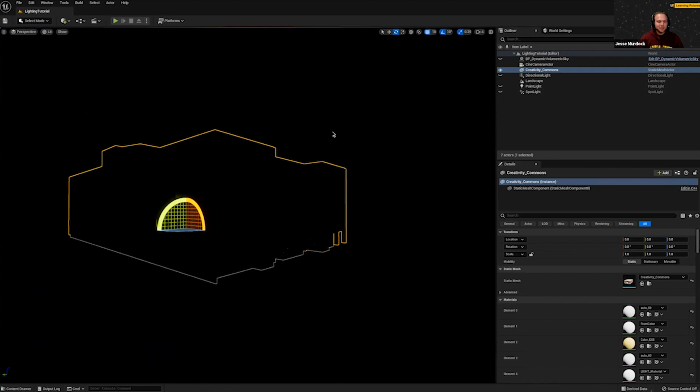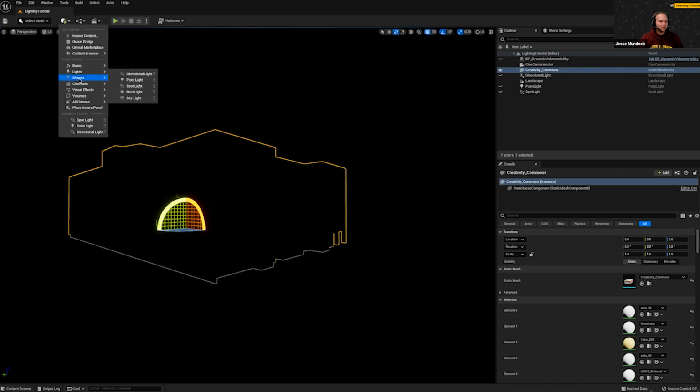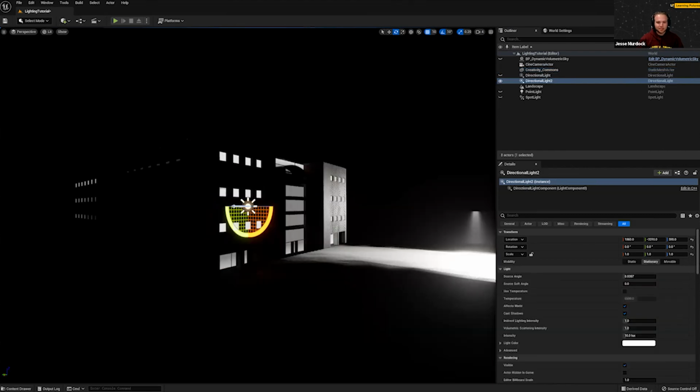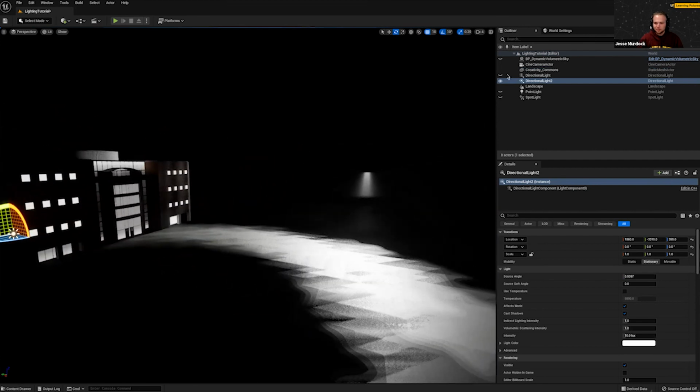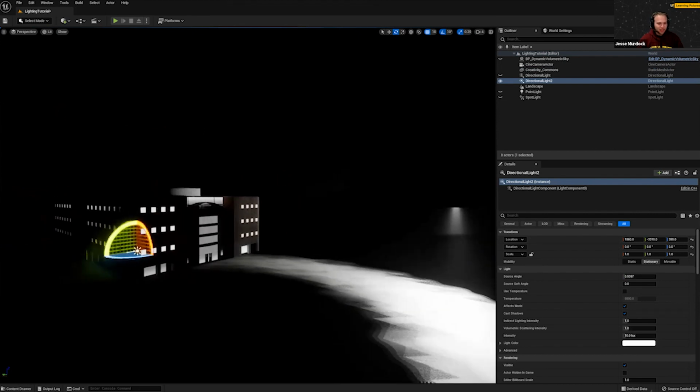So the first form of light for lighting the entire scene when you start a new level is the directional light. To add a directional light, you're going to come up here, click on the box with the plus. In this place is where all of your stuff is to add in. This is similar to like in Blender. If you hit Shift A, this is that same menu, but with Unreal Engine. So we're going to go and we're going to hit directional light, and it adds it to the scene. Now you can see when it adds it to the scene, straight down, and there's no rotation on it. Looks kind of weird, right?